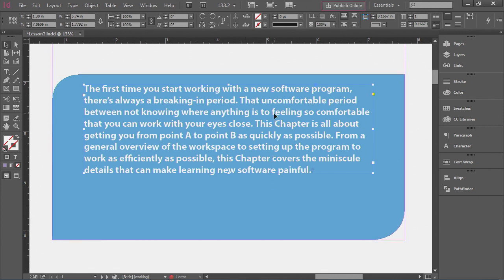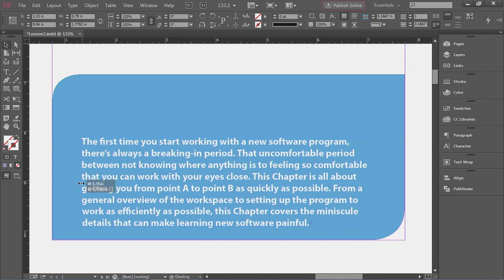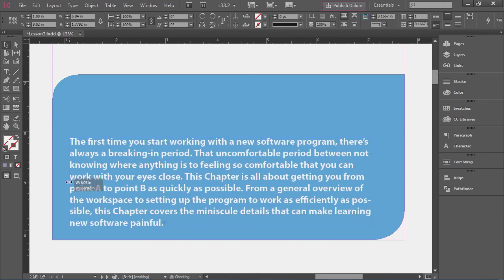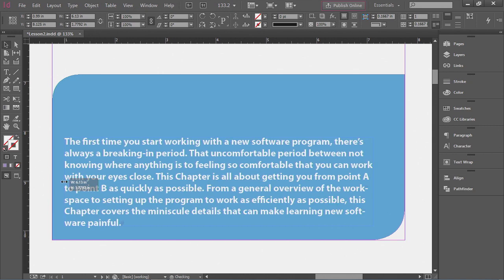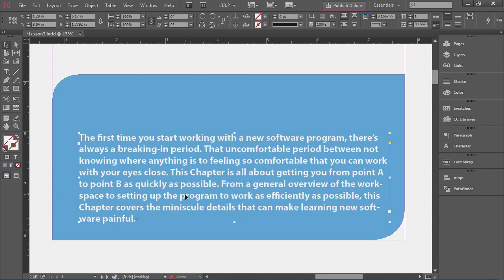So now I'm going to reposition this text. I'm going to slide this down, get a kind of look that I'm after, but I think I can make the text a little bit wider here, left and right. What happens when I adjust the width of this container? What happens to the text inside of it? I'm going to drag this left handle to the left, and you can see what's happening. The text is actually rewrapping live inside that box. Pretty cool. I want to reorient this, and now let's adjust the size of the blue box.